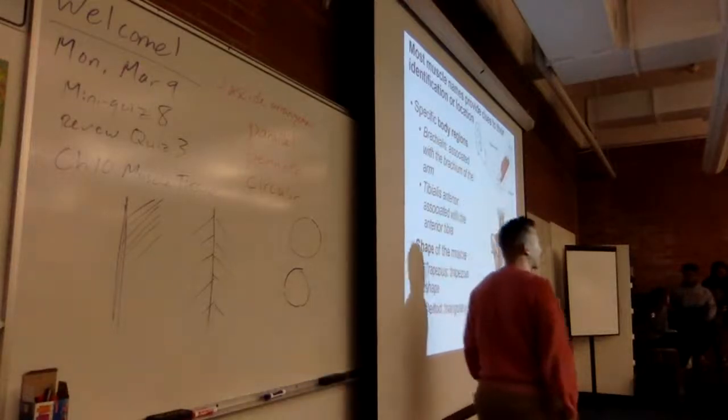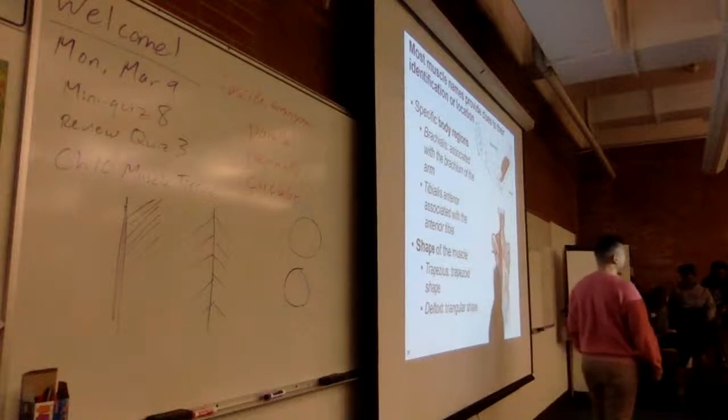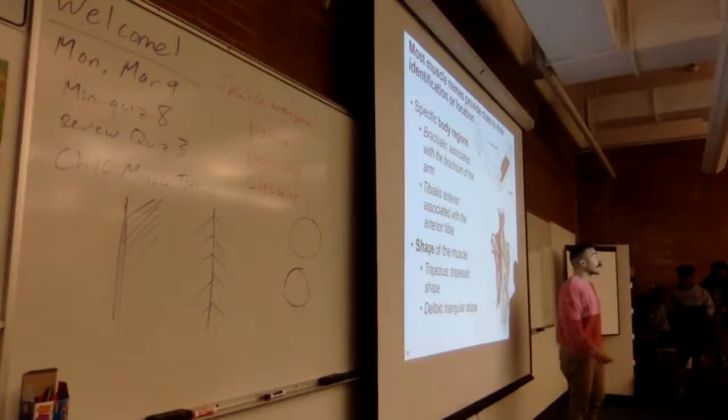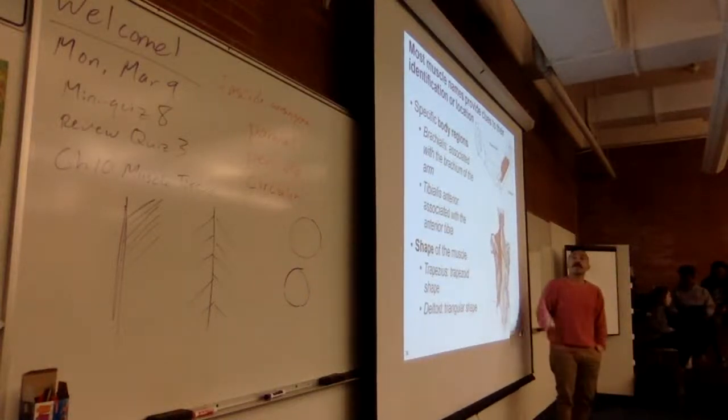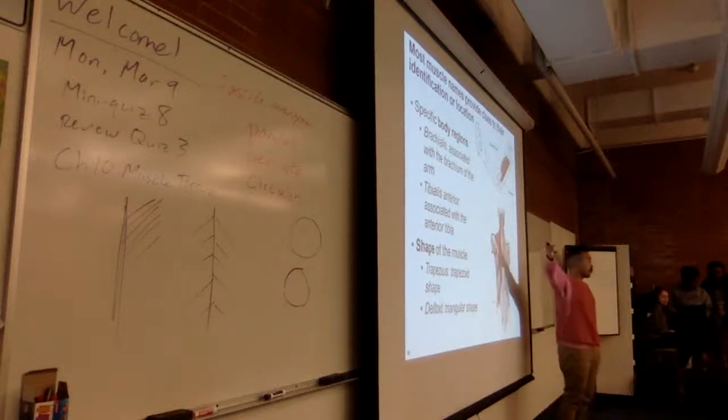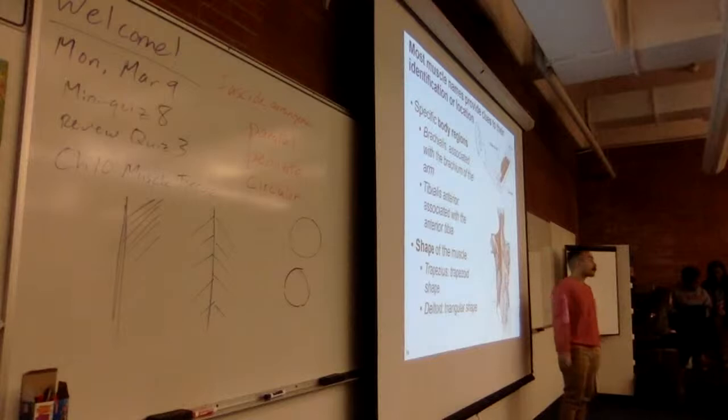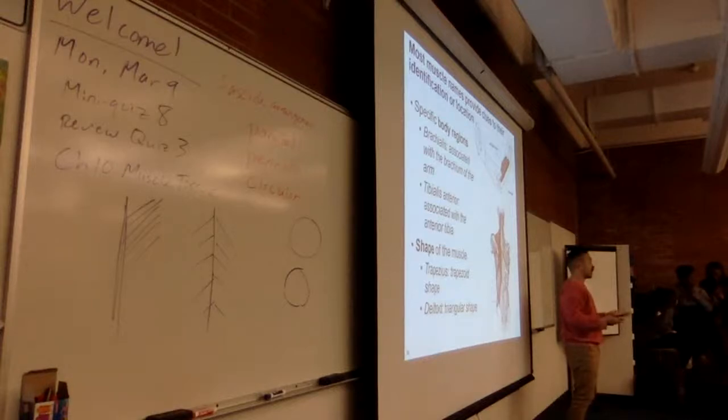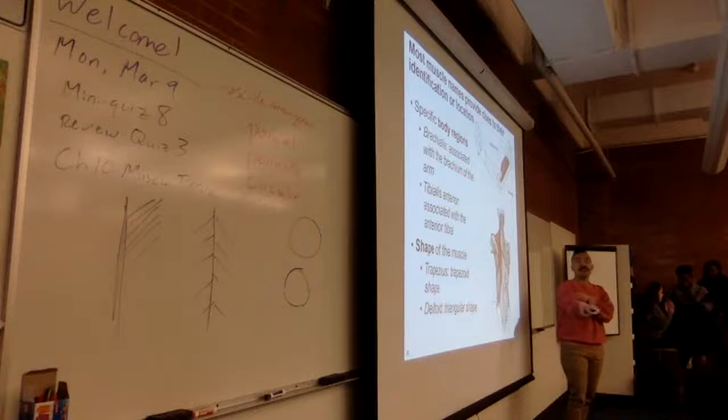Okay, how do we name all these different muscles? I've been mentioning a bunch of different muscle names. They're named for a few different reasons. One, they could be named after the region that they're found. So that's pretty straightforward. There's a muscle called the brachialis that's found in the brachial region. It acts like the biceps brachii, which is why I want you to say the full name, biceps brachii. It's found in the brachial region.